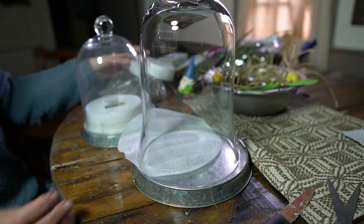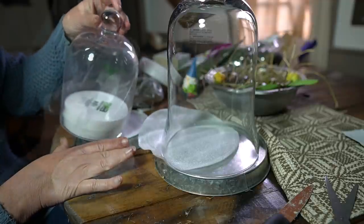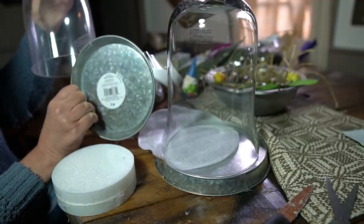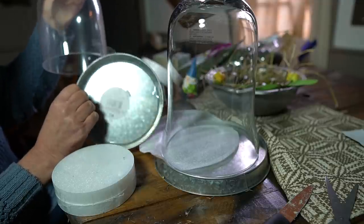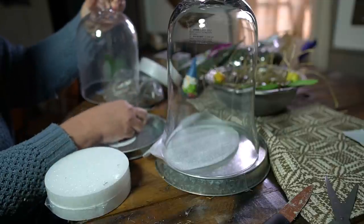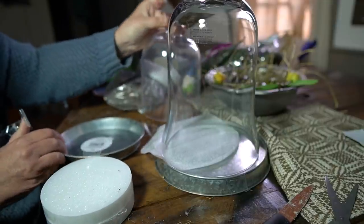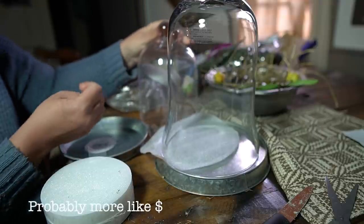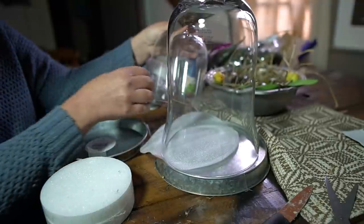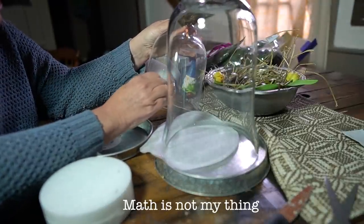So while I was at Michael's today, I found these two houseplant cloche with metal base. So that started at $17.99. The other one was $22.99, but I got 40% off. And so they were like $7 and $9. And it stuck. And I just love these, I'll tell you.